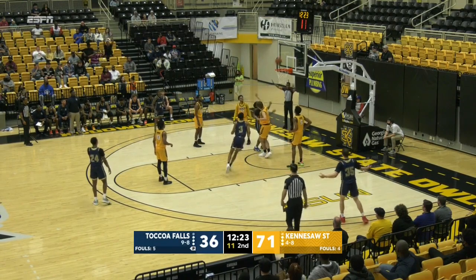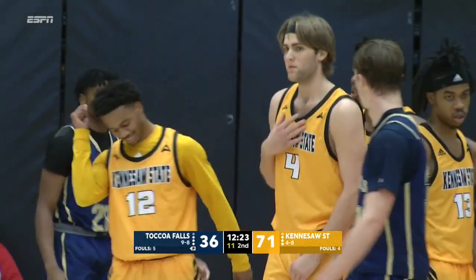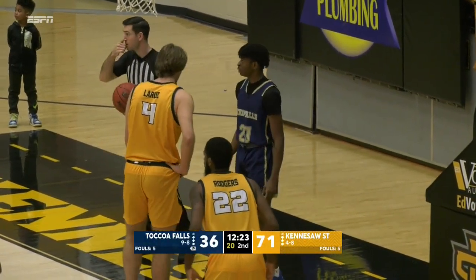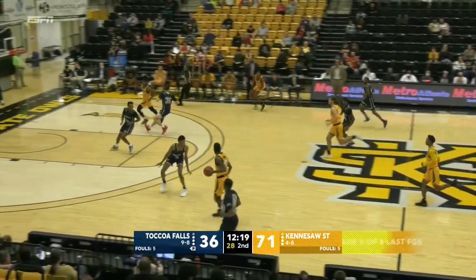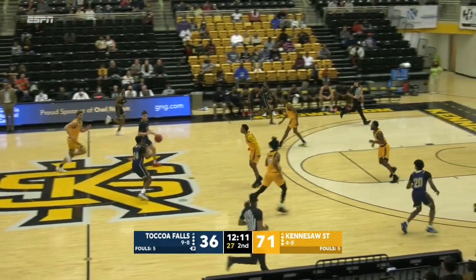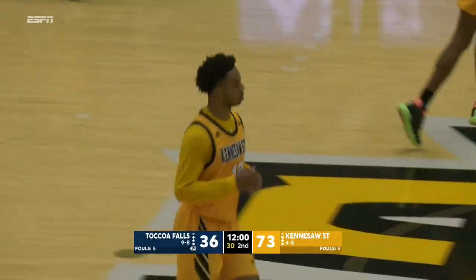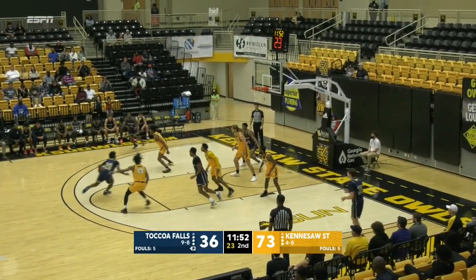Mitchell on the feed — LaRue fouled on the pause there from D.J. Thompson. So now Toccoa Falls has found some success on the backdoor break. I have to give credit to the pressure they've applied coming out of the second half — they went to a full-court press and really forced Kennesaw to make decisions full-court, not just on half-court. LaRue's hook off to the right. LaRue up top. Moultrie takes the lay-in — great decision. The defender started backing up on Brandon Stroud trying to protect the oop, and Moultrie at the same time finished with the left hand — wide-open layup. 13 for Moultrie, a Kennesaw State high for him. Career high is 19.